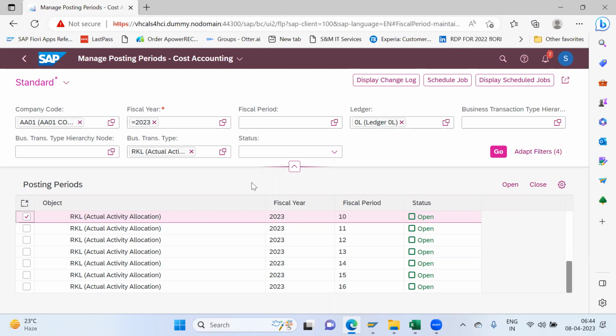So do we have the same thing in S/4HANA, sir? I don't know about S/4HANA in general, but with the Fiori apps only this activity we should do. Okay, sir.